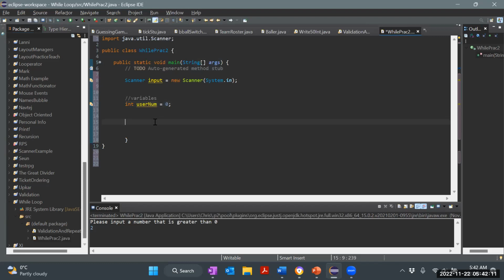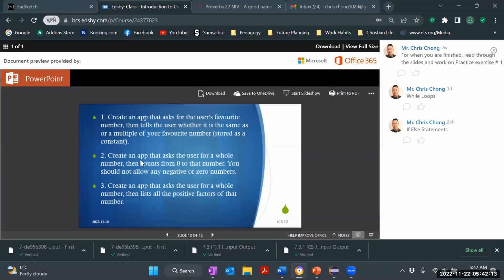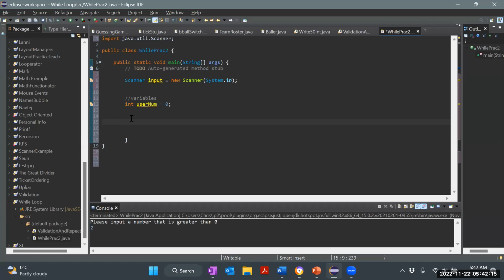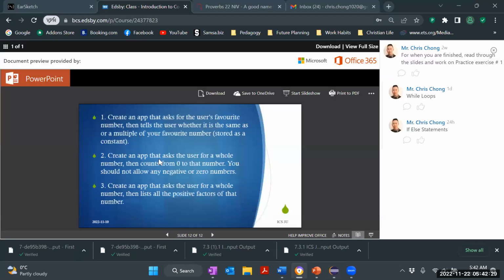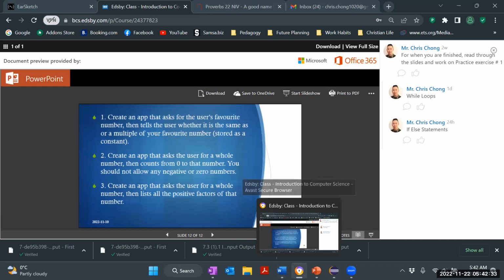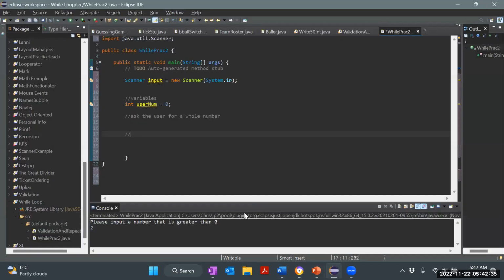These are actually a good idea as well. Step 2, then we're going to count from 0 to that number.